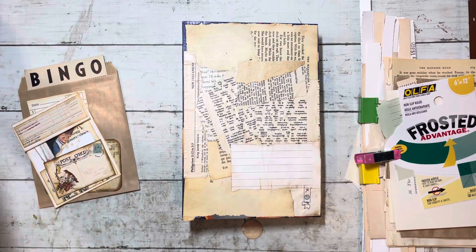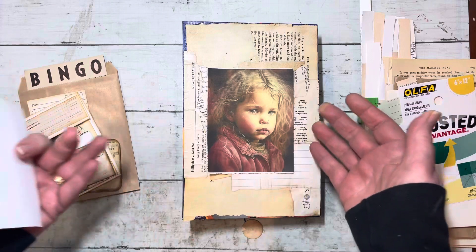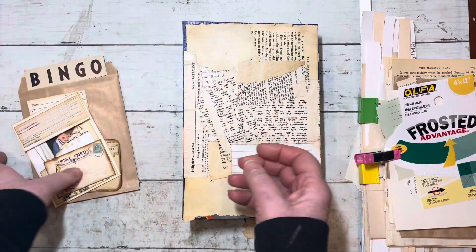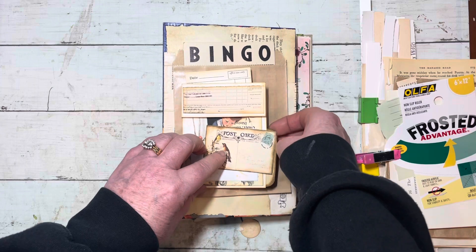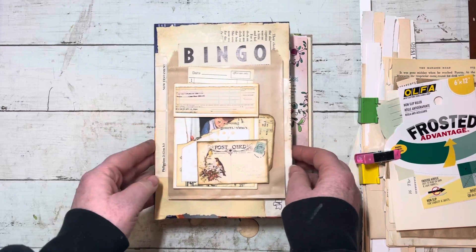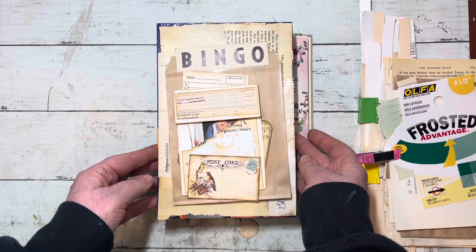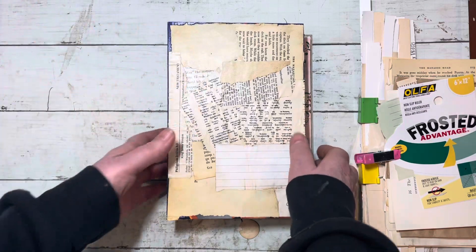What do you think, you guys? I could look at these faces — somehow make a layered journal cover element for the front, either using these little sweet faces, or I could do this paper bag and do some layering this way. This is how I play — I arrange it and then I think, I don't know. Then I open it up and there's a little sweet girl inside. Maybe I'll build this up for the front — kind of trashy. We'll see.